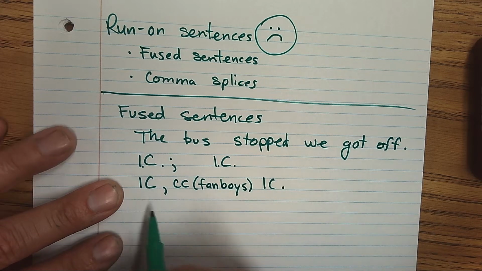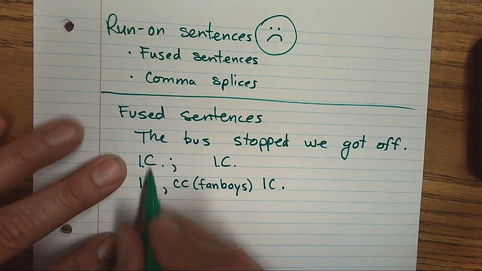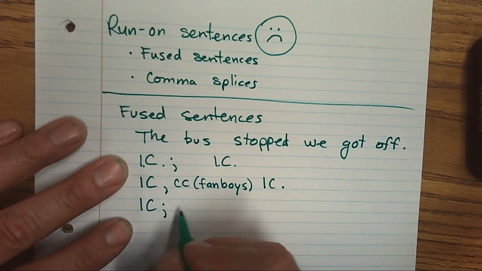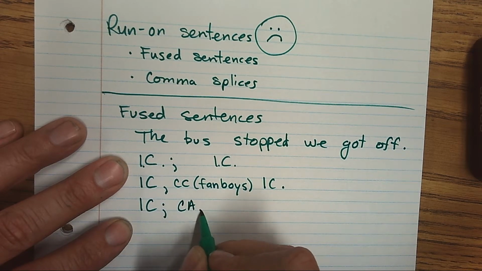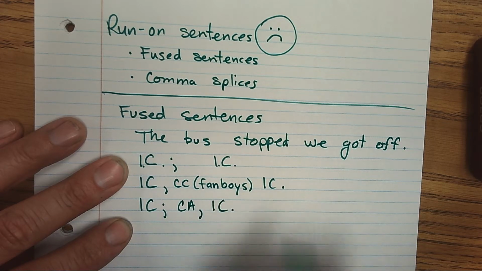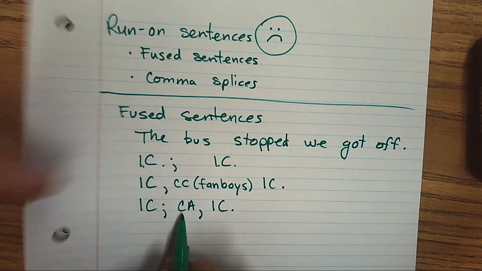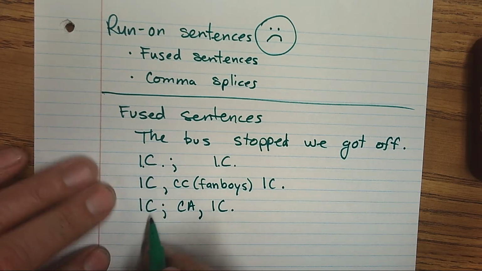Alright, so there's one other way. This is the same as the first way. We have independent clause, semicolon, and another independent clause, but the other independent clause is going to start with a conjunctive adverb. And that is an introductory element too, so we're going to offset that with a comma and then finish it with the independent clause. So we're still going to have two independent clauses, just the second one starts with a transition known as a conjunctive adverb.